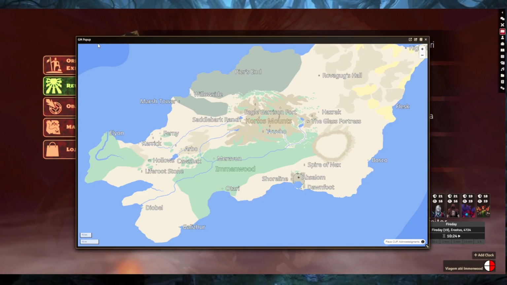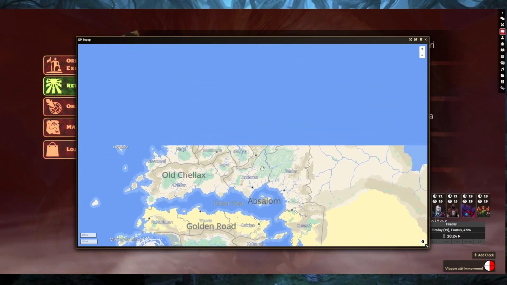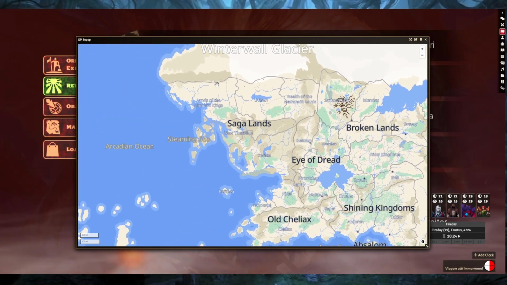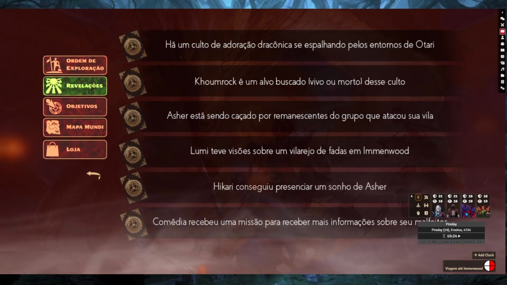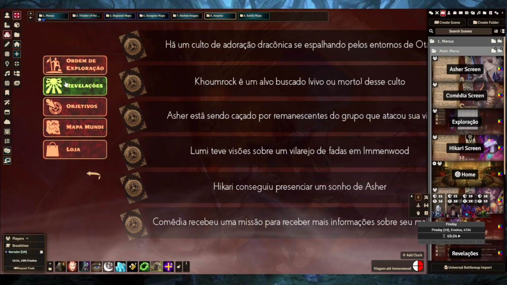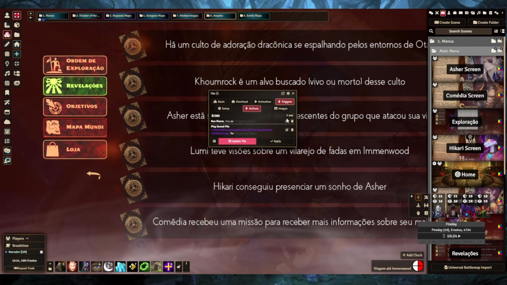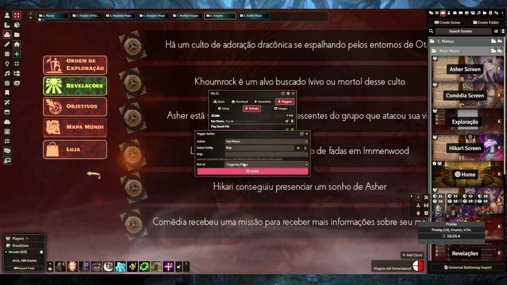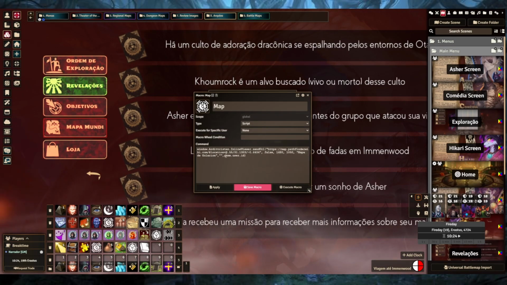This is using the HTML inline web viewer, if I'm not mistaken, the module, which will bring a file that is external. This is the Pathfinder interactive map. I have not made this. I have only asked Foundry to open this window, and this is done by having the module active. You create a button similarly to what I have explained before. You go to triggers, on click, on actions, you will run a macro. This macro should be activated only for the triggering player. So the macro is added here.